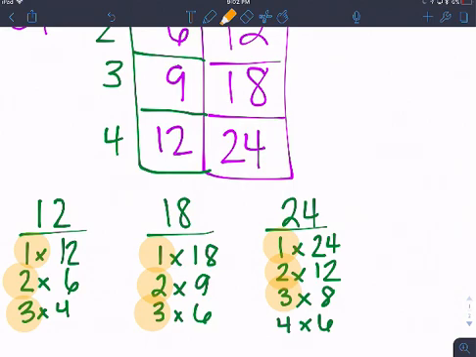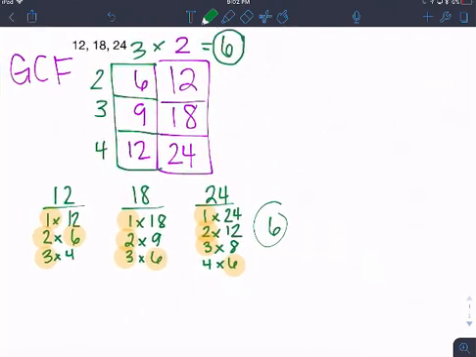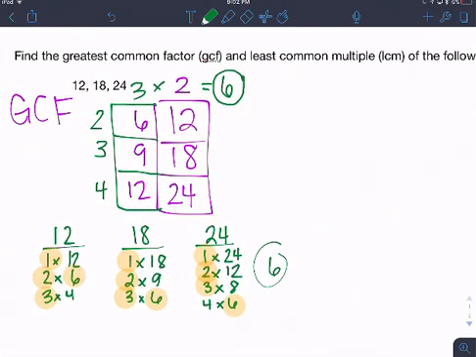4 is not in 18's list, so I can't highlight that one. 6 is in all three, and 12 isn't in 18's, so I can't highlight that one. So the biggest one that I highlighted that's in all three of my list is still 6. So there's two different options. You can kind of choose the one that you like best.